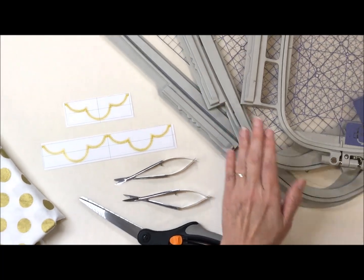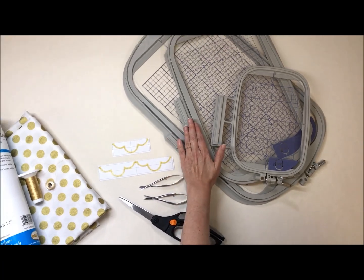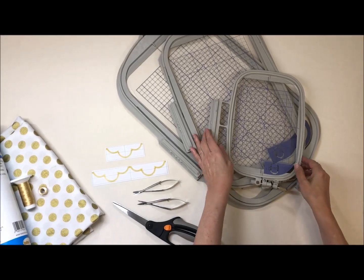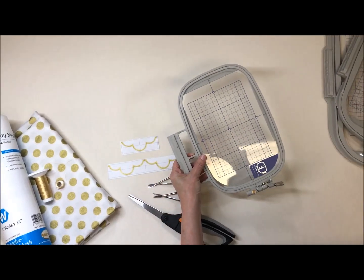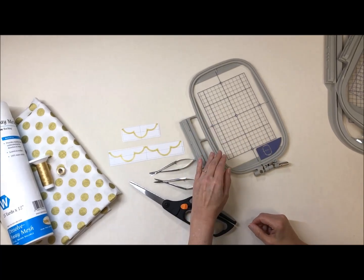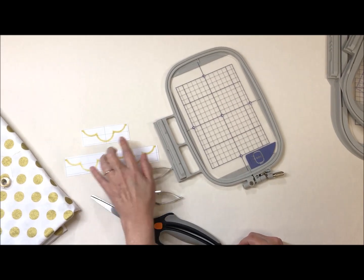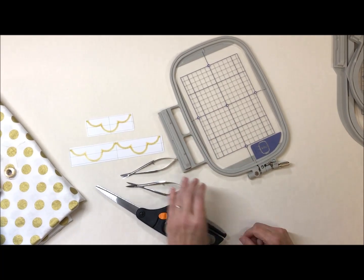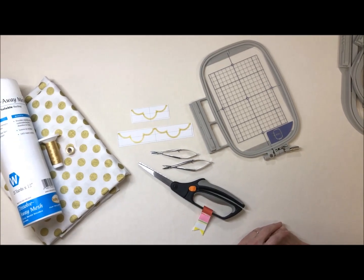Now then, you'll need to choose your hoops. The Baby Lock Destiny comes with some beautifully sized hoops, as you can see. The great big mama one and the medium sized one, and then you have the 6x10 as well as the 5x7. Now this hoop is the one that we're going to be using today, the 5x7, simply so that it won't take so long for me to show you how to go from one hooping to the other. And the design that I'm going to use is going to be the 4x4 design, so that I can easily show you the connect feature within that size hoop. So gather all of your supplies together, and then let's turn our machines on and get started.